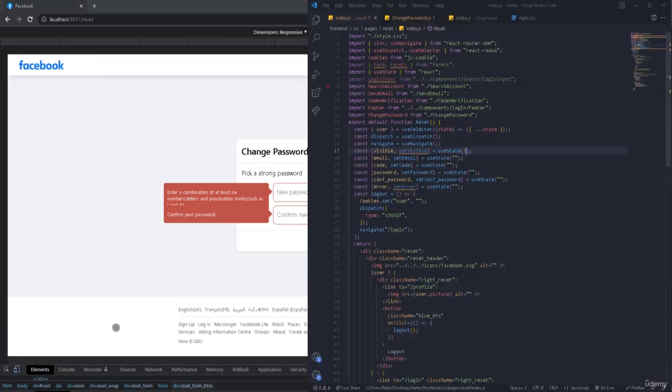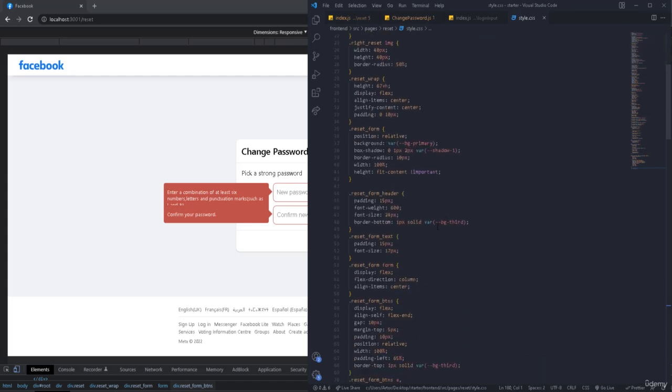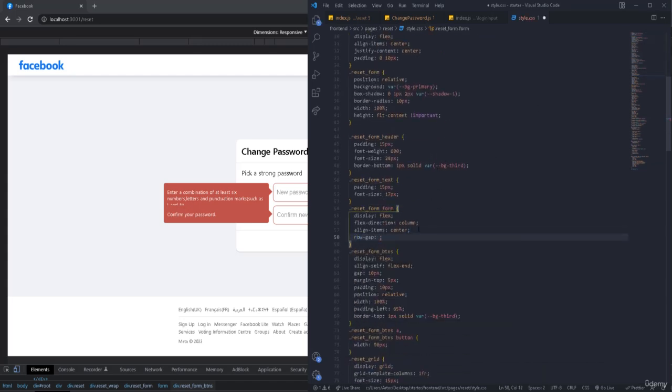So simply just go back to the size. Okay, and then we're gonna look for the form itself. Okay, this one, and then we're gonna add a row gap. A gap is simply when you have display flex, all the elements inside, you can add a gap or a space between them, and the row gap is the difference between the rows, so from up to down. Let's add 10 pixels between the elements. Okay, and that's gonna space them out as you see.